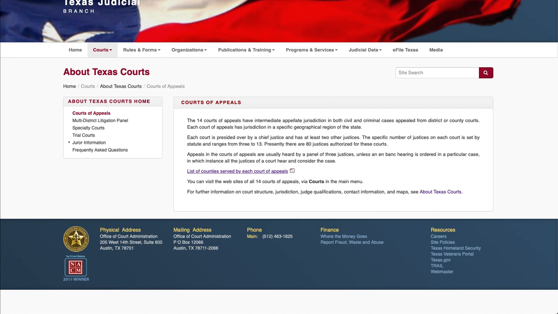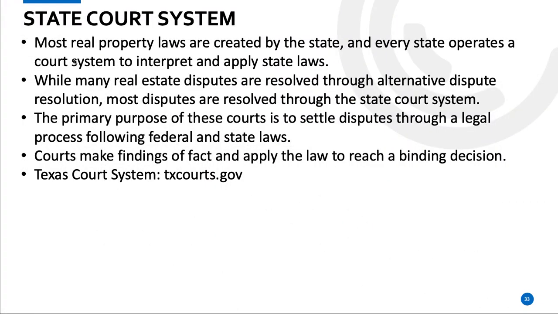And then we got the second court of appeals. Let's see here, Austin and the counties around Austin are out of the third court of appeals. The fourth court of appeals covers San Antonio or Bexar County and the surrounding counties. And then, we've got others throughout Texas. You can see how they're kind of broken down geographically. So that's the list of the courts of appeals in Texas and the counties that are associated with each of those courts of appeals.